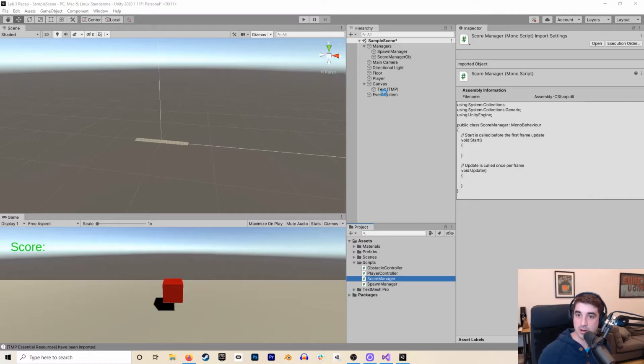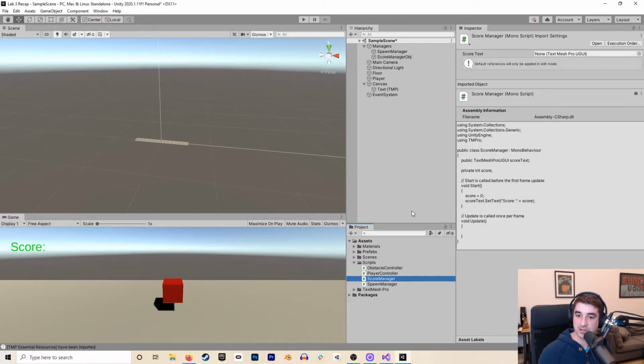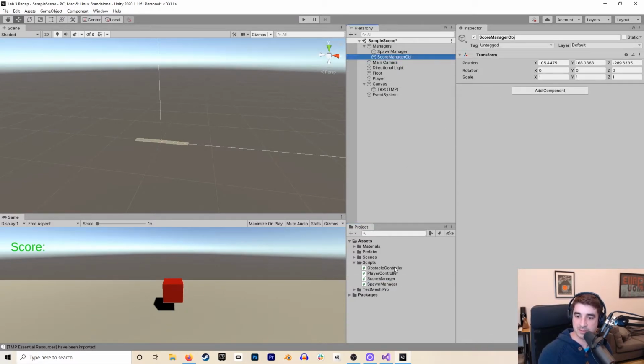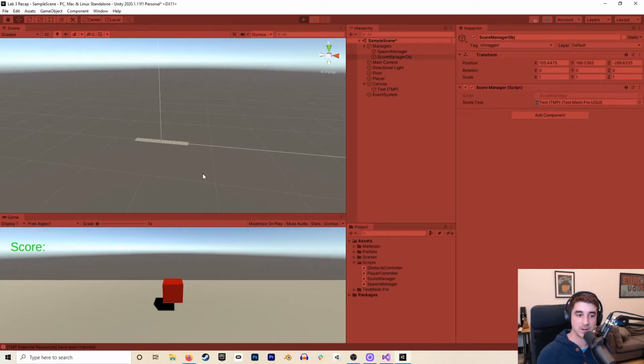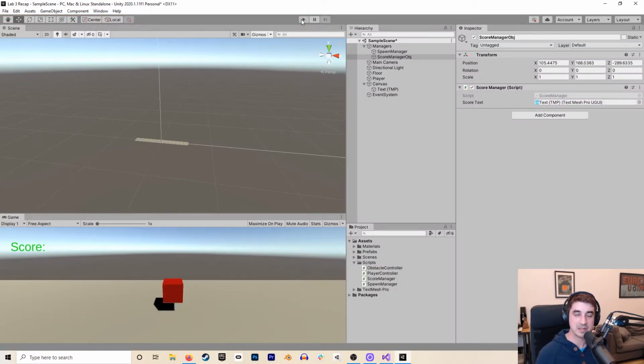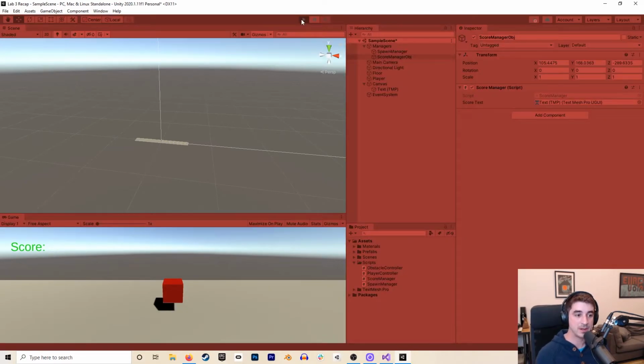To get that to actually work, I have to tell our score manager. So the score manager object needs to have the score manager script, and that needs access to this text field, which is this one right here. Drag and drop, and now it knows about it. So if I run, there you go. You can see that down here in the game, I'll run that one more time. It starts out just saying score, and when I run it, now our score is 0. So we know that our score manager can interact with our text field to update the score display.